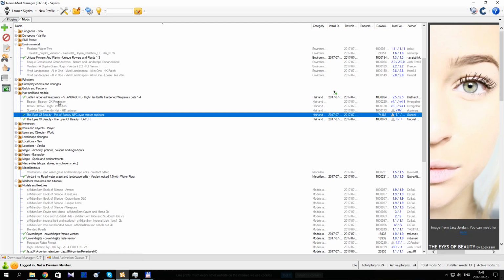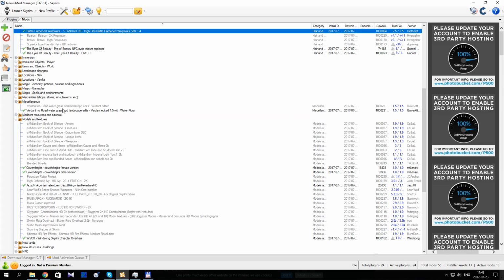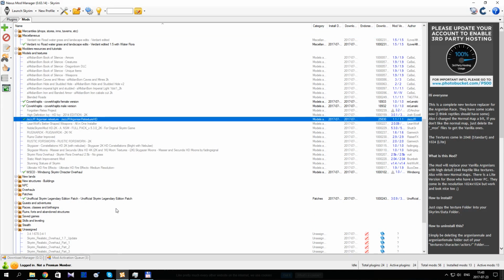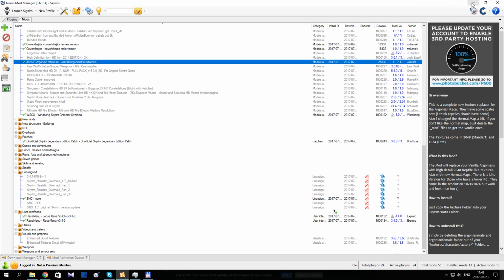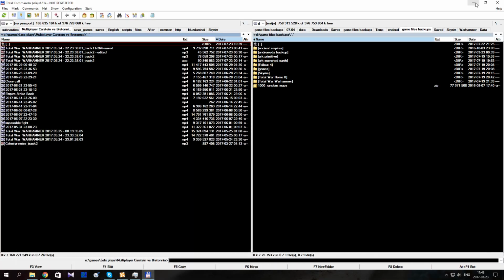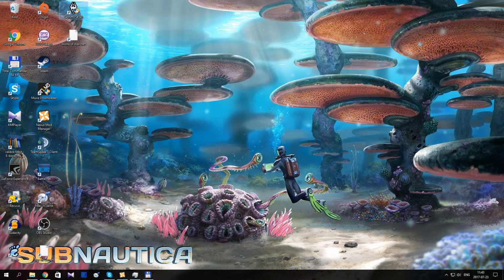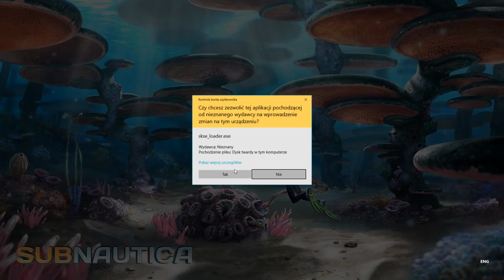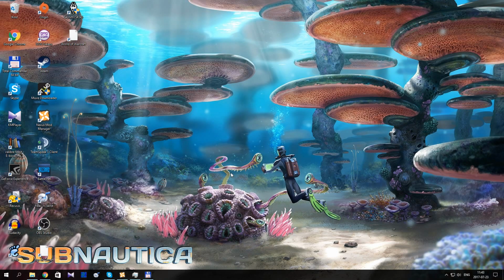So the Eyes of Beauty, Battle Hardened Warpaints, Verdant, Cover Khajiits, JR Argonian retextures, because I didn't really want to go for 4K. That would make the game very slow once I run it, and I run into a few Argonians.